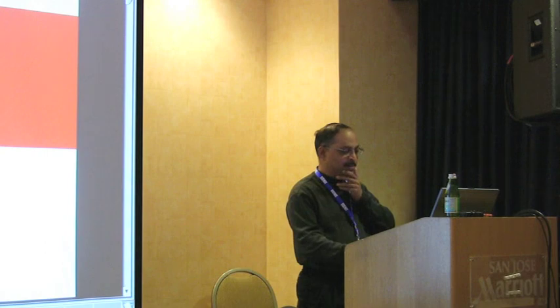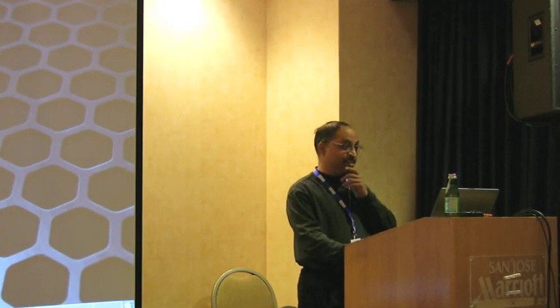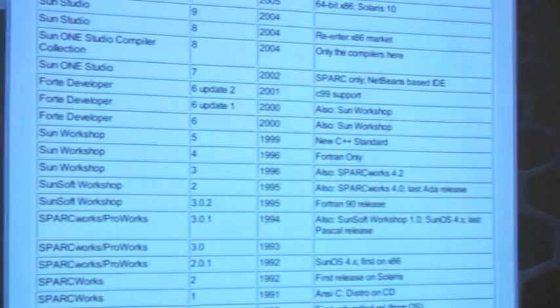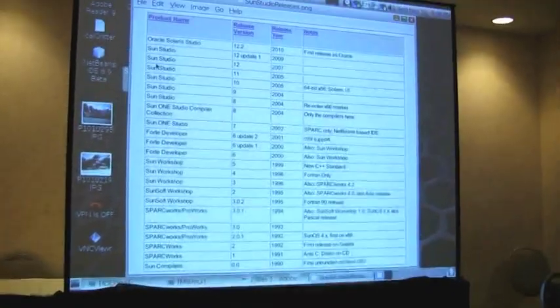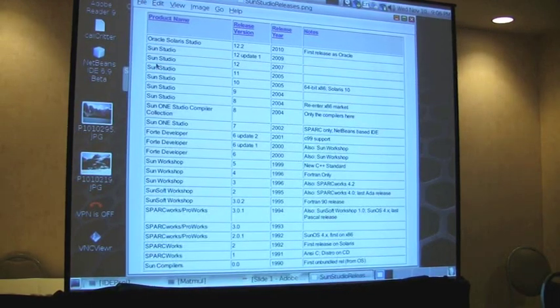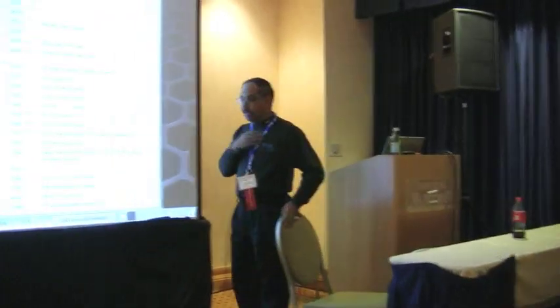If you're somewhat familiar with the tools, they have a long history. The tools used to be known under the name of Sun Studio before, but they were known by different names. Unlike Solaris, which Sun was very careful about preserving its brand and its name, the compilers and tools kind of went through a whole bunch of names, right? And some of them were kind of interesting.